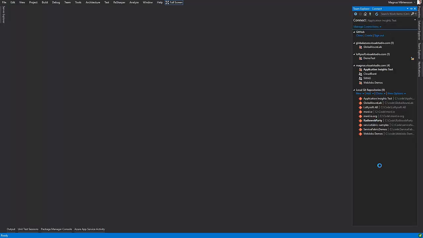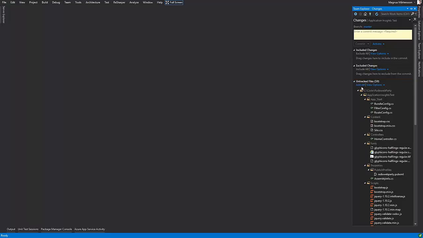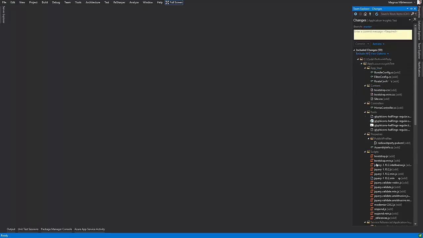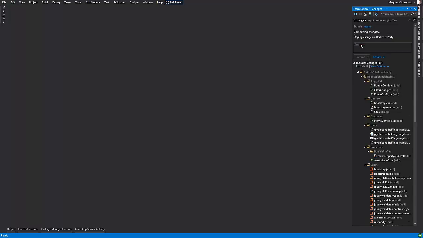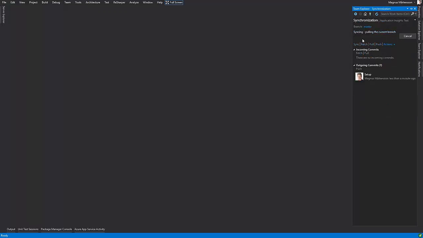I do have some changes locally, of course. I have my code that I haven't added to my Git repository in Visual Studio Online yet. I will go and add all these files that I copied in, and I will do like a setup commit or something like that. I'll commit that, so I can use, of course, the command line, or I can use the Git extension to Visual Studio to go and sync my code up into my repository. So now I'm syncing all my changes into my repository, and that's happening right now.